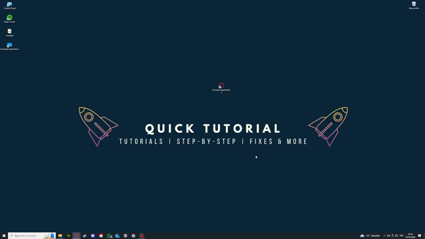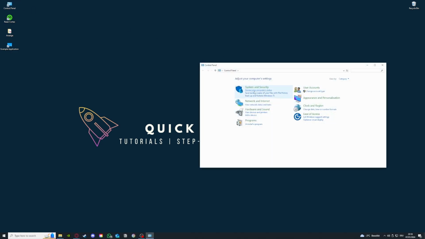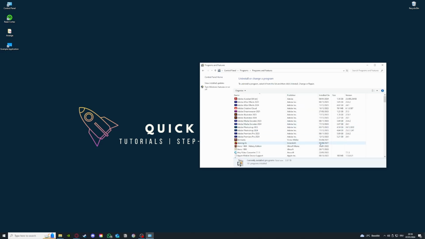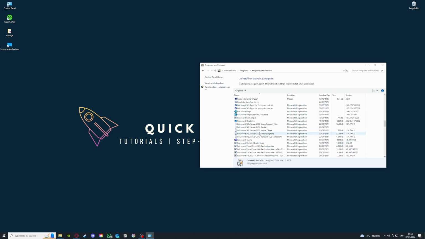Now I want you to go to Control Panel for the last fix once again. As I already showed, you can also go to uninstall programs. If you really have an issue and tried everything, you can just go down to your program. I'm going to select anything here, for example Microsoft Teams. You can click uninstall and just download the program once again. I know it can be a little bit annoying if you don't have the best internet connection, but I want you to know, if you reinstall the program, oftentimes the problem is solved.